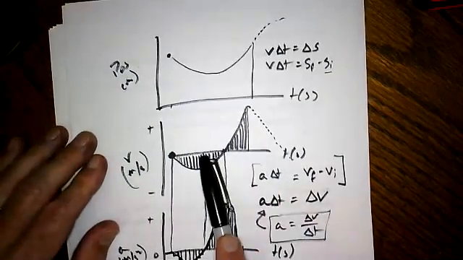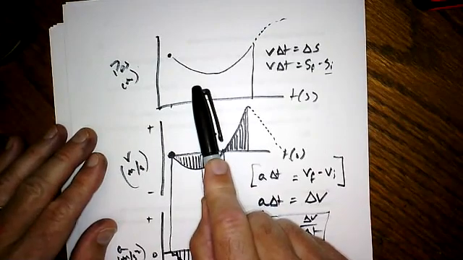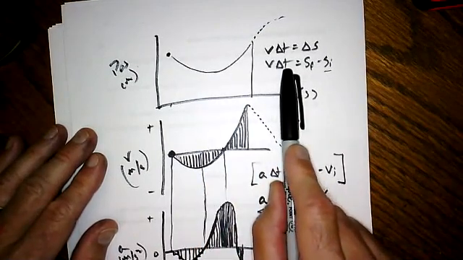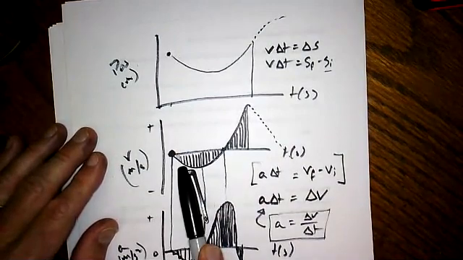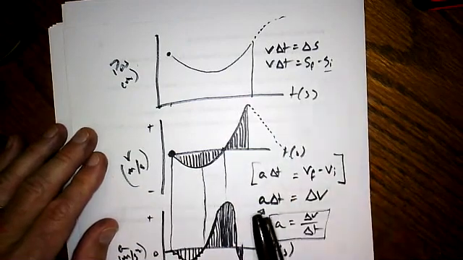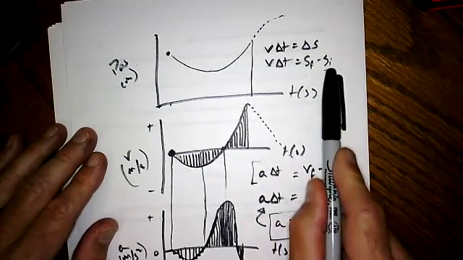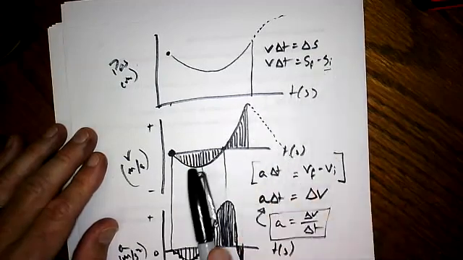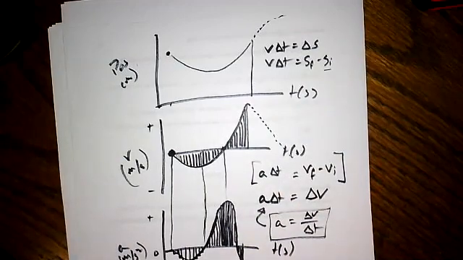And then we can integrate the velocity versus time profile to get the position versus time using a very similar equation, but now it's V delta T, V, the height of the rectangle, delta T, the width of the rectangle, and then that's going to tell us the change in position for this time period. As long as we know the initial position, we can build on that change in delta S with each interval.